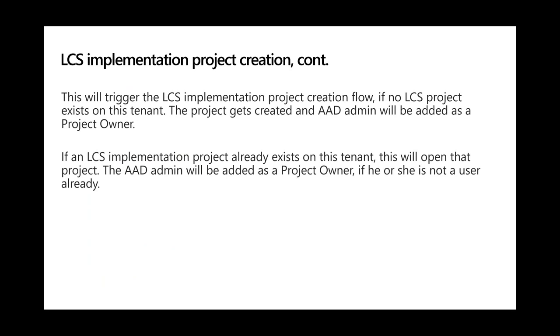If, on the other hand, there is already an LCS project on that tenant, then it will simply open this project, and the AAD admin, if they are not a user on that project already, will be added to that project as a project owner. So that is a really simple fallback. As long as the licenses are active, you can always trigger the LCS project from here instead of waiting for that email or finding that email.